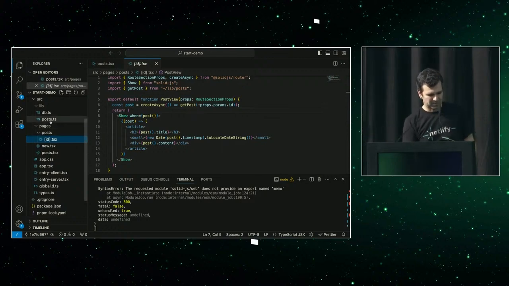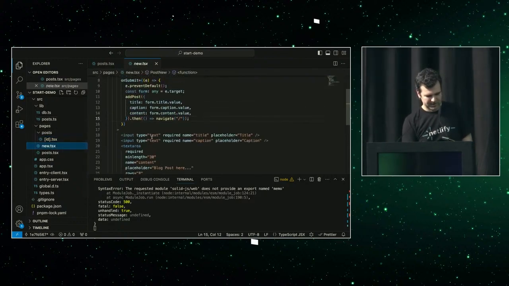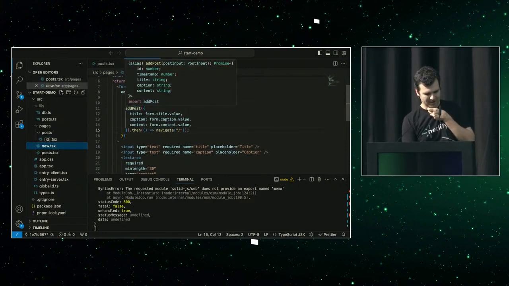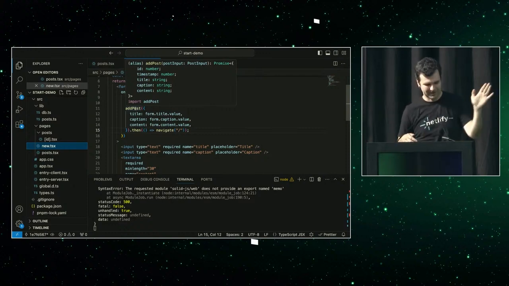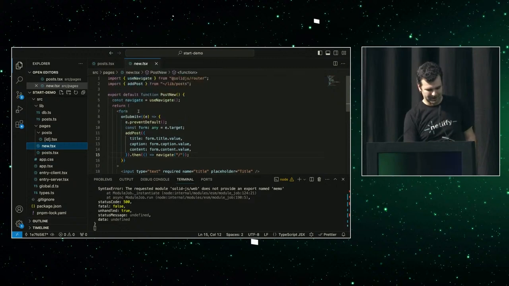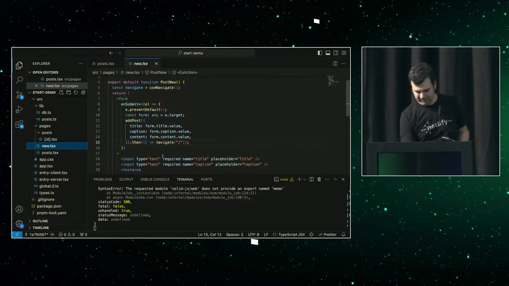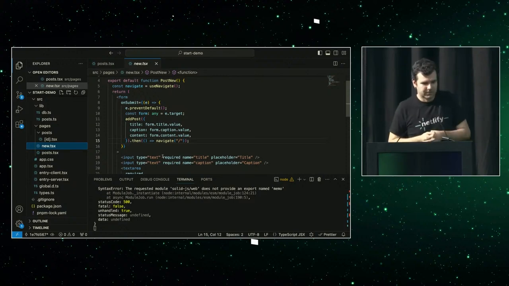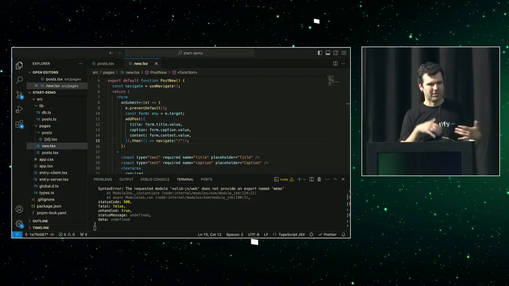In fact, it's much more shown when we go and try and go to where we make our new posts, because now when we just add our post, again, we just call our function. We know what the types of inputs are, and we can just, again, import it directly and then do our navigation. Okay, so this would have been fine for quite some time, honestly. It's hard to actually find much fault with this. All the functionality works. We wrote way less code.